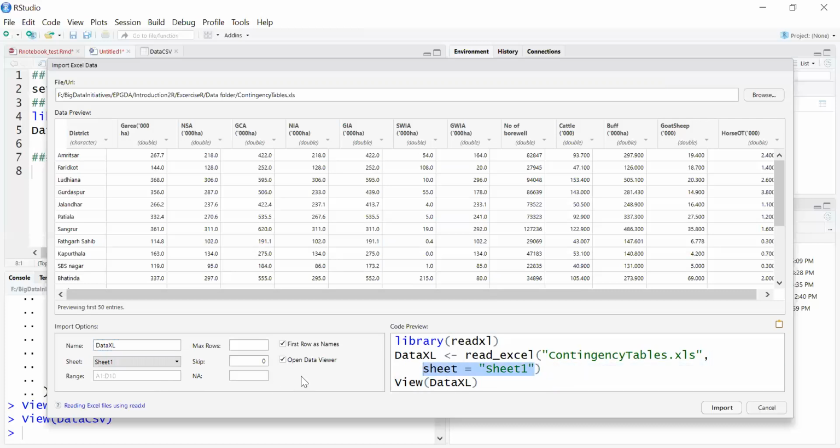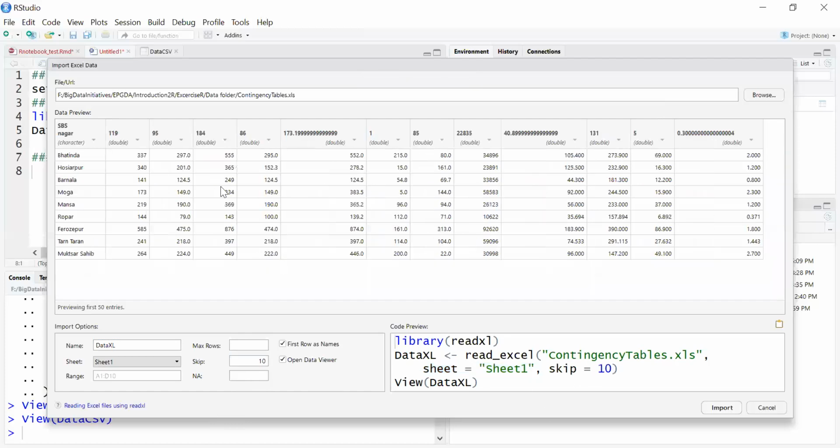So the advantage is you are not writing the code, you are using the wizard, and the wizard is giving you the code, and that you can copy and paste. This is the range the data has. Number of rows to skip is right now 0. You can skip, in the same case, 10. So skip 10 will appear, and this will be a preview of your data.